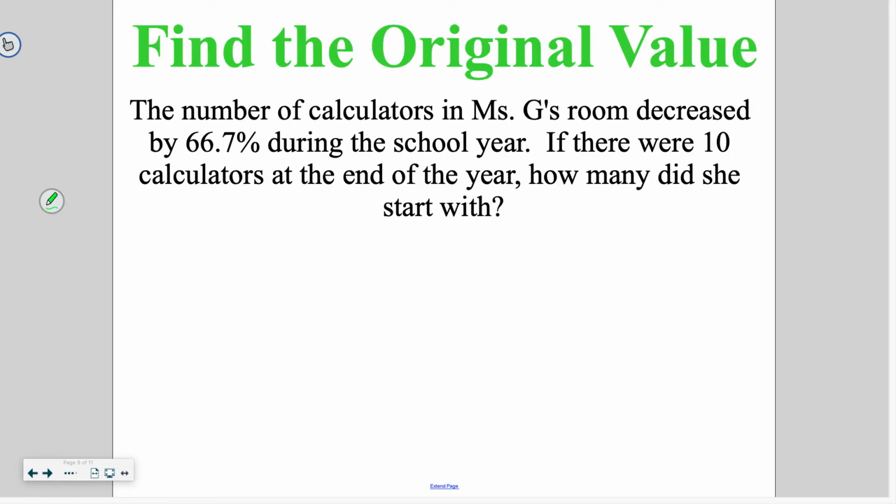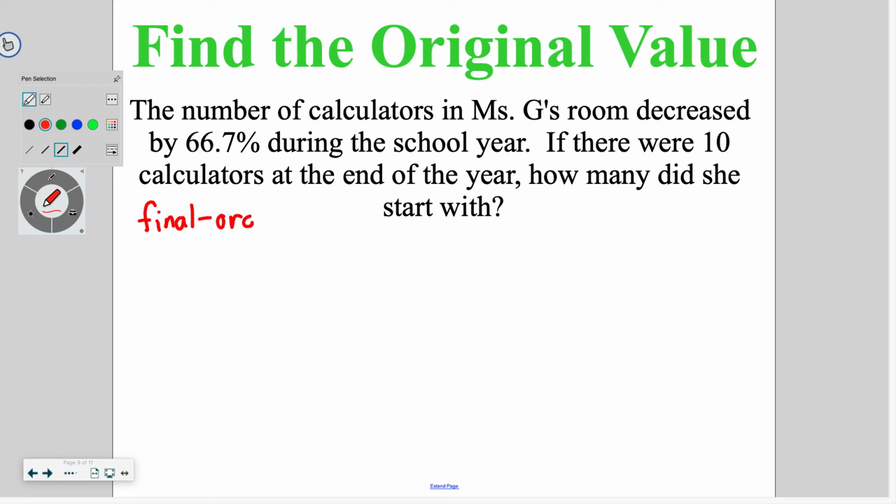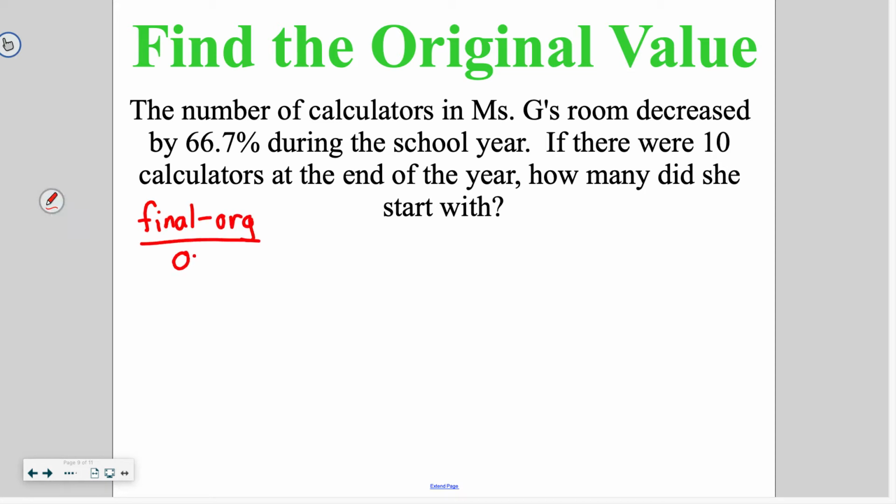The last thing I want to talk about with equations with variables on both sides is the percent of change equation and finding original values. In Chapter 0, we use the percent of change equation to find final values. Now we're going to use it to find original values. So a quick reminder that our percent of change equation is final minus original divided by the original, and that's going to equal our percent in decimal form.